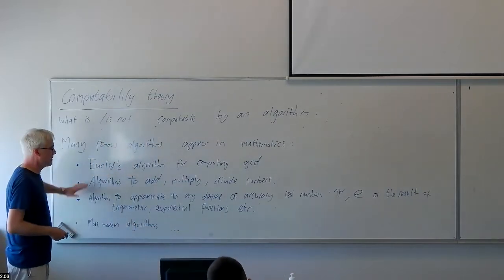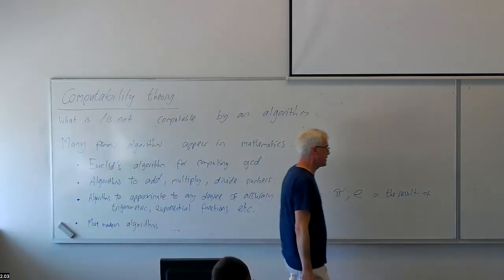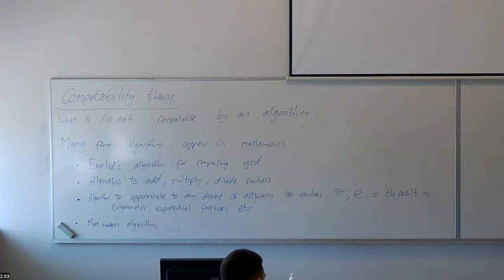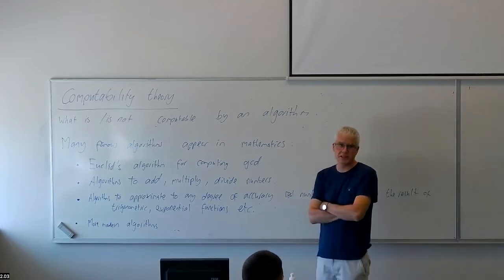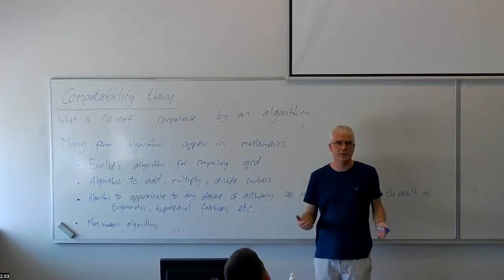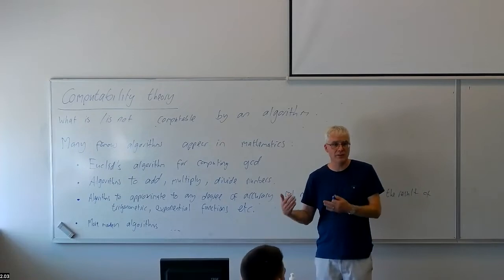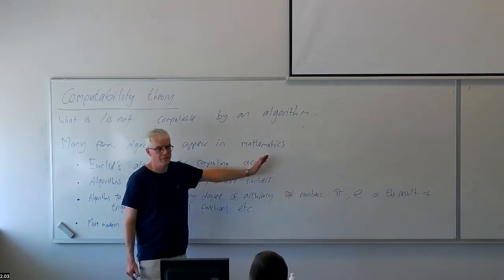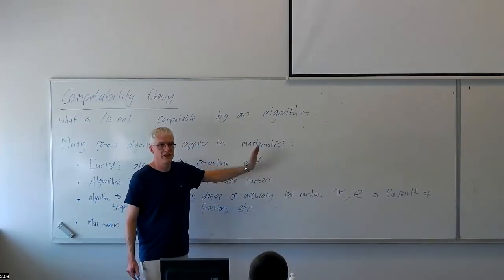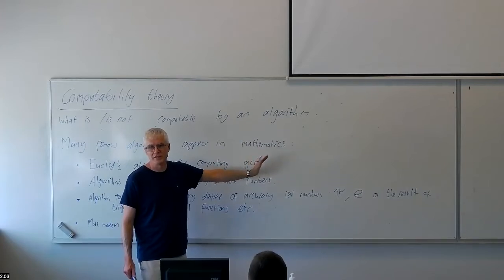But the point is, algorithms have a very long history in mathematics, and for a long period of time, right up until the start of the 20th century, so 120 years ago, mathematicians were just happy to have an algorithm to deal with the problem at hand. So, for example, if you want to compute digits of pi, which some people are very interested in, we have nice algorithms for computing digits of pi.